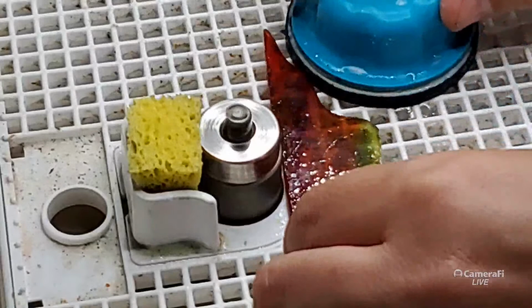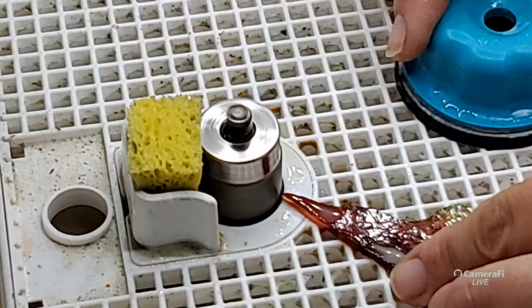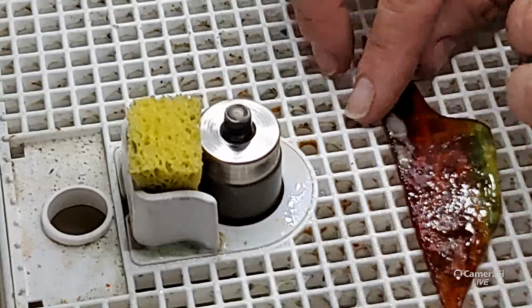There goes your slurry. You can see it right there on that piece. That's the way it should be. And just touch your tip a little bit, smoothing it out. Just trying to take the sharp edge off. Otherwise, it'll cut into the foil.